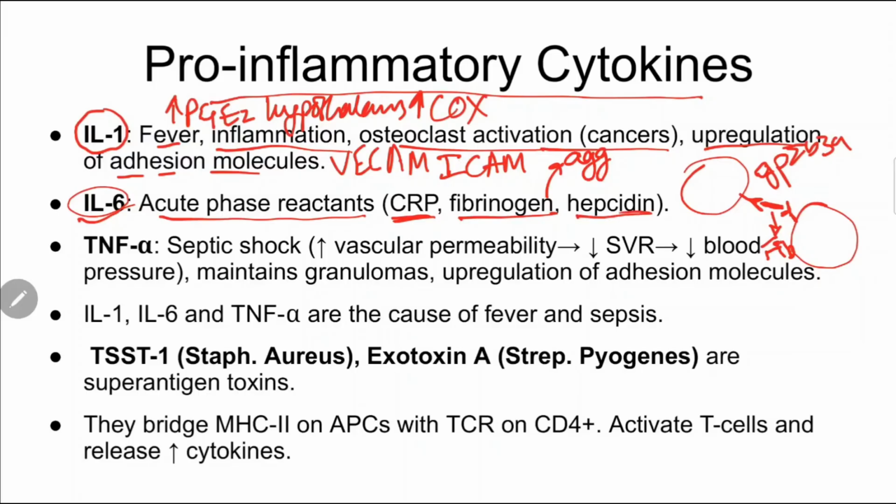Next, you have hepcidin. Hepcidin is important for your iron regulation, right? So what it basically does is that, let's say that this is your enterocyte, okay? So this is your intestinal epithelial cell, and it absorbs iron and then sends it out into the blood. Now, what is important over here is that there's a certain molecule at this part of the enterocyte. This is known as ferroportin.